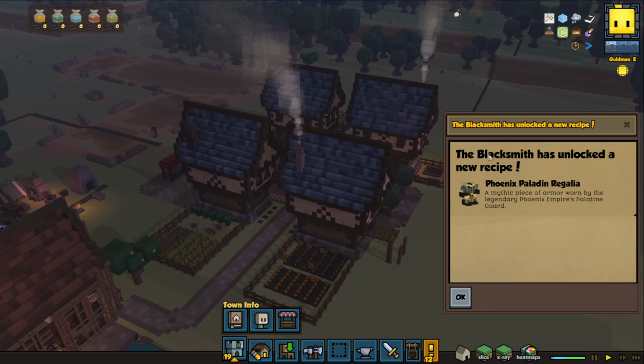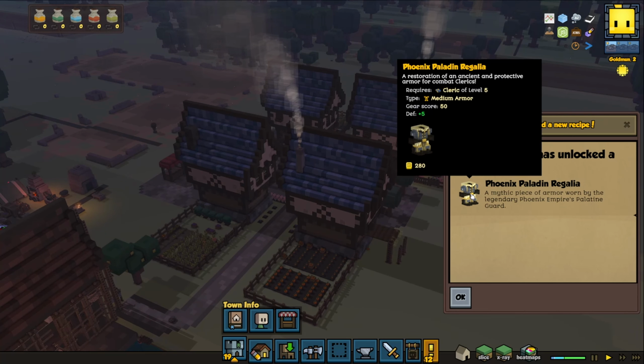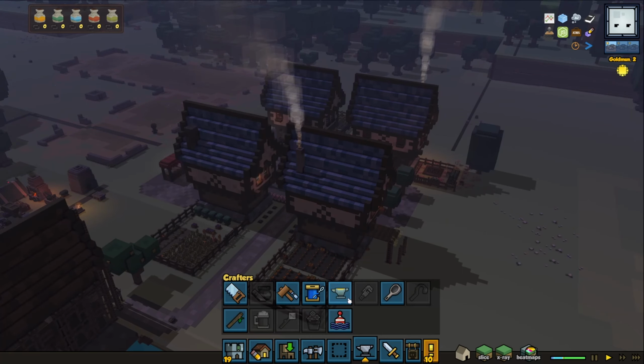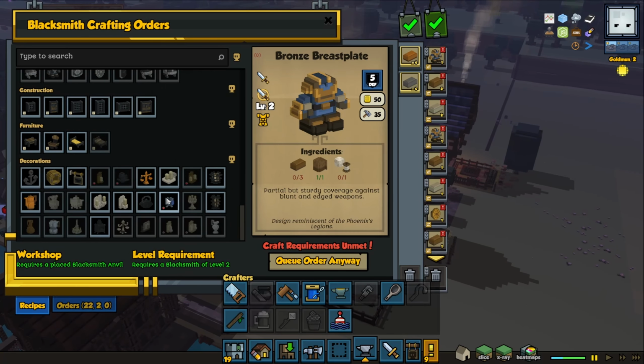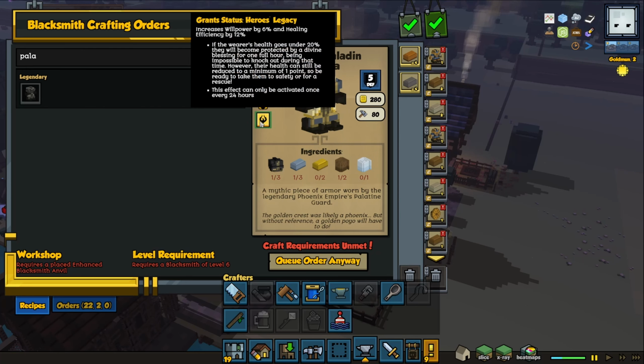Ooh, look at that. Phoenix Paladin Regalia, a mythic piece of armor worn by the legendary Phoenix Empire. What do we need to make this one? Quite cleric. Oh, it's a cleric. Oh yeah, okay, cool. If we go to, there's a lot of things in here. Let's pause a bit. So there we have it. So 5 cleric or above medium armor. What is this? Grand status, here's legacy.